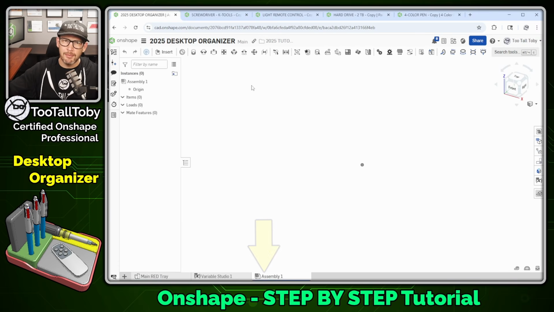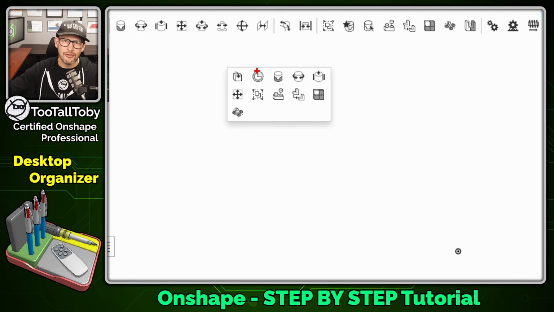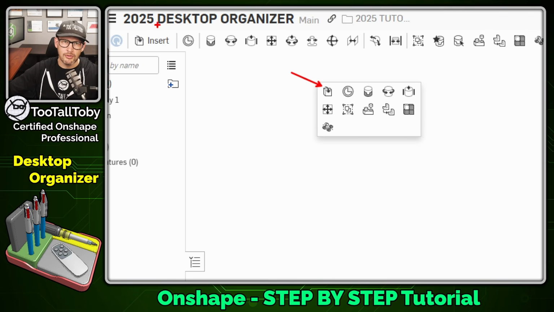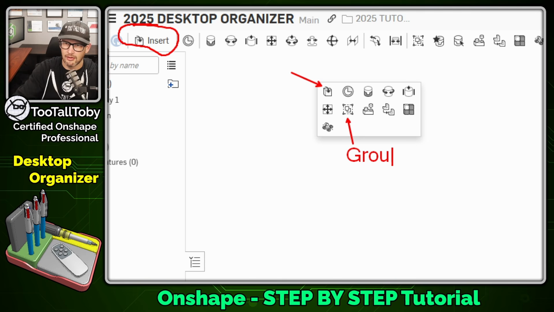And here in the assembly, I'm going to press the letter S, and I'm going to use the S key to utilize the insert component command, the insert command here. You can see it's also up here on our main toolbar, but I just like doing it with the S key. I use this command a lot, and I use this command here a lot. This is the group command, group. So I use both of those quite a bit.